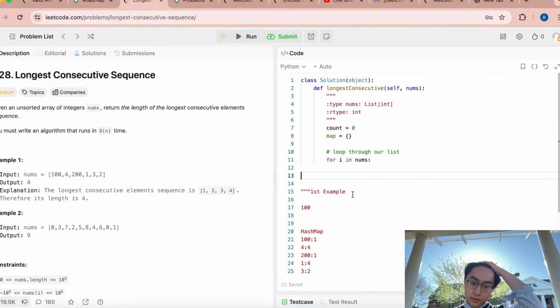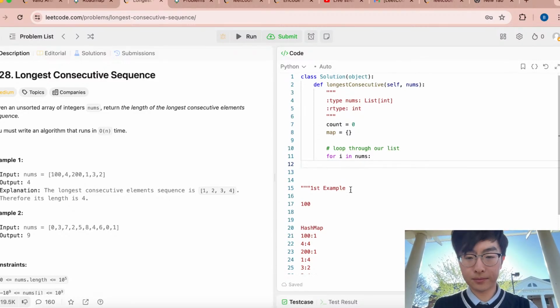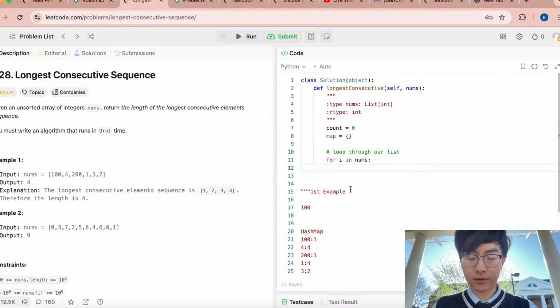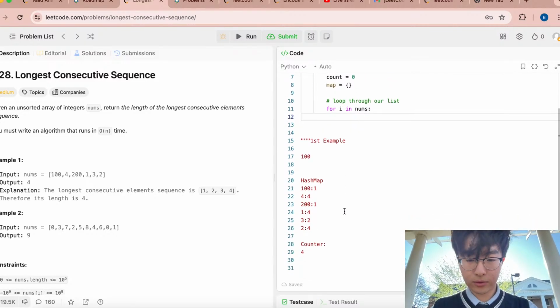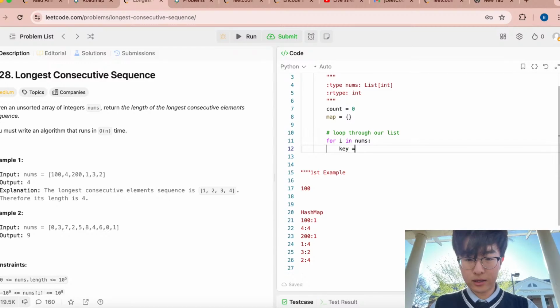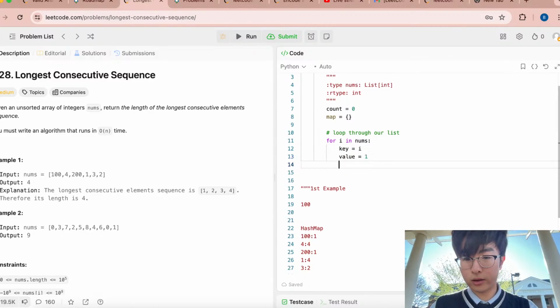Alright. Maybe we could look through our list, and then for i in nums. Okay, so we have our key is equal to i, our value is equal to 1, right?